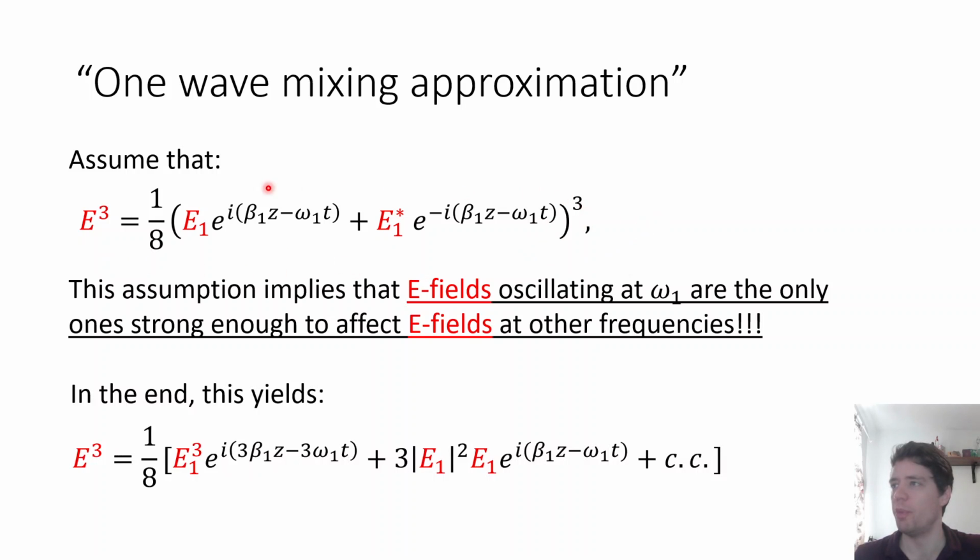If we then compute this cube of the E field, we basically get the following result here. And I guess technically this should not be an equals, but rather an approximation sign like so, but I think you get the point. So what is this telling us? Well, essentially it's telling us that these little antennae I mentioned earlier will partially be emitting at a frequency that's equal to 3 times omega 1, and partially at a frequency that's equal to omega 1.